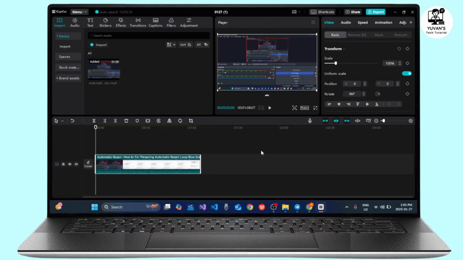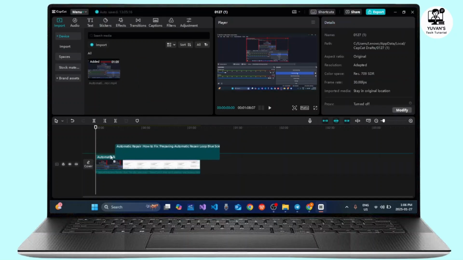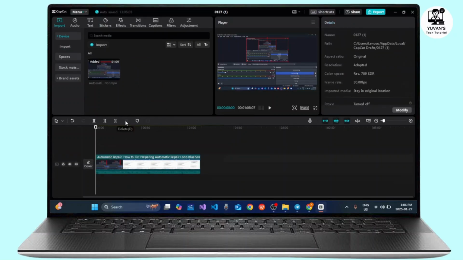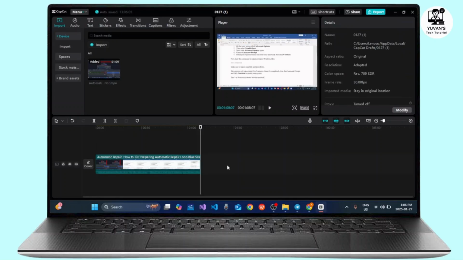First, launch the CapCut app and then you can click on the import button to import a particular video. If you want to add it to the track, you can simply click on this plus button or you can drag and drop it on this timeline. So let's delete this previous one. And with that, it has already appeared on your track.